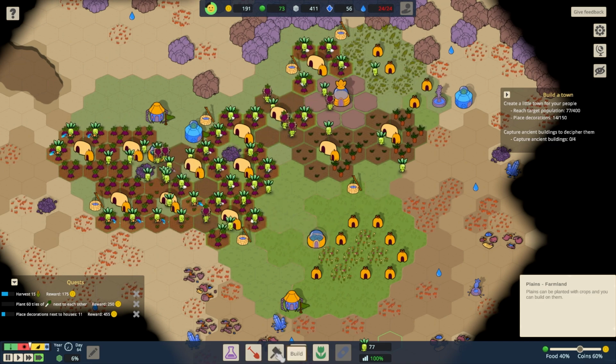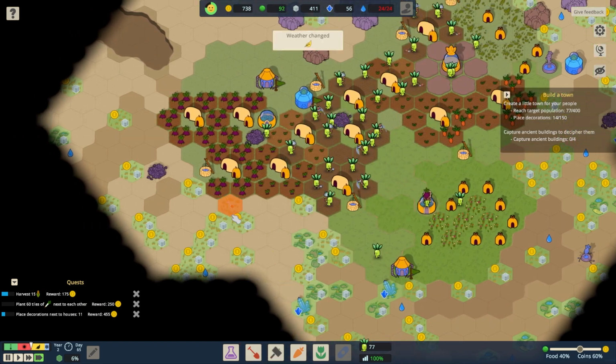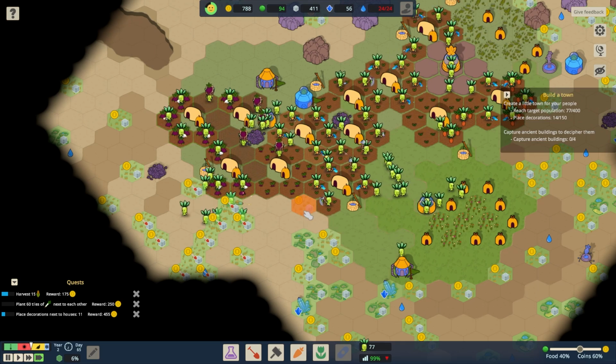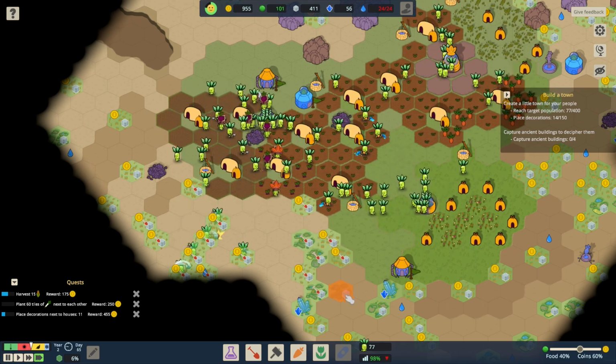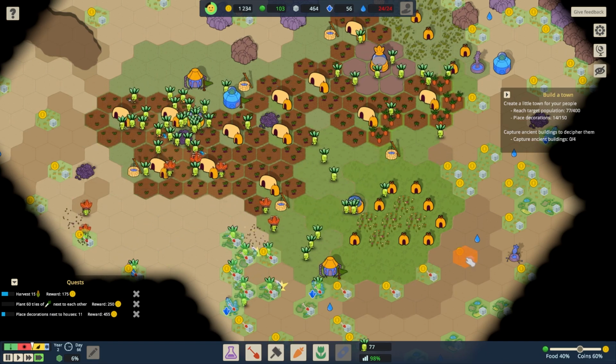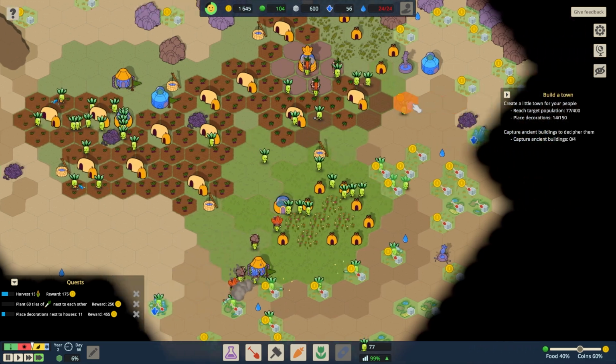But I think with this harvest of beets, you betcha, it's time for us to start going through and getting our next outpost built. So let's go ahead and wipe all of this out. All these weeds and stuff, this is all money for us. We want to get as much of this as we can before the winter destroys it.